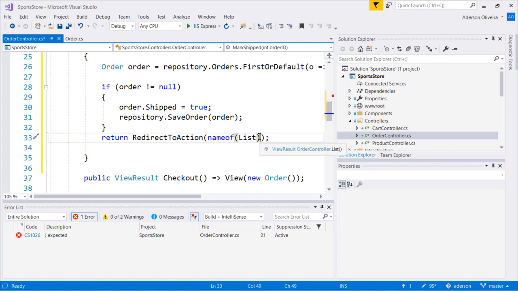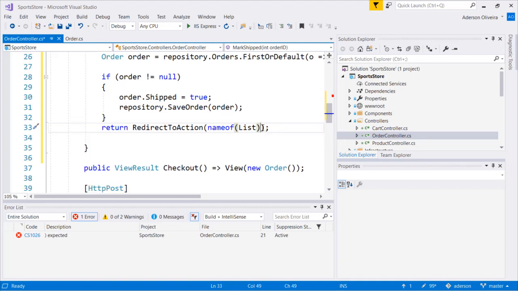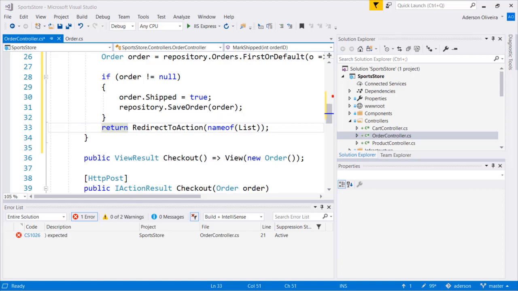So it will return the string list. Just a fancier way to return the name list. And in a way, this is a more elegant way because we are not hard coding strings here in our code. Next, we're going to be creating our view so we can manage this.